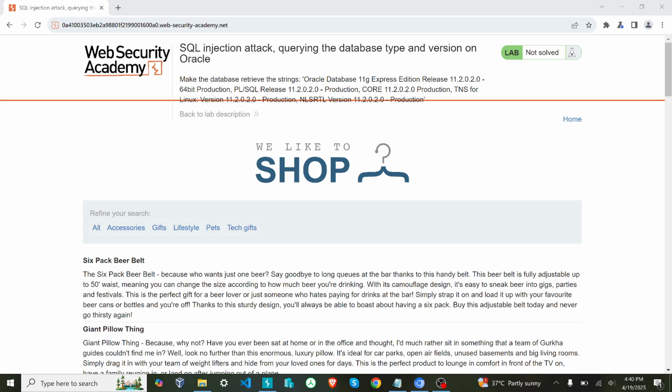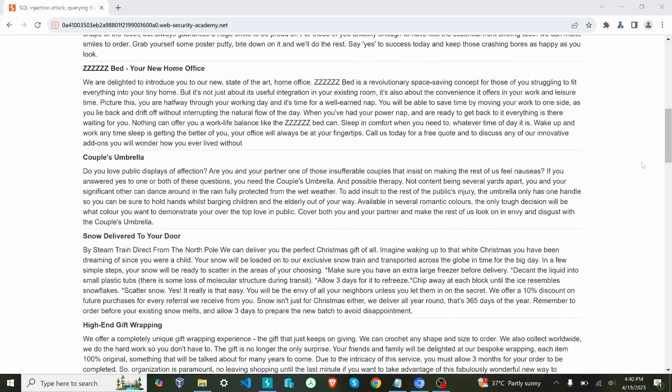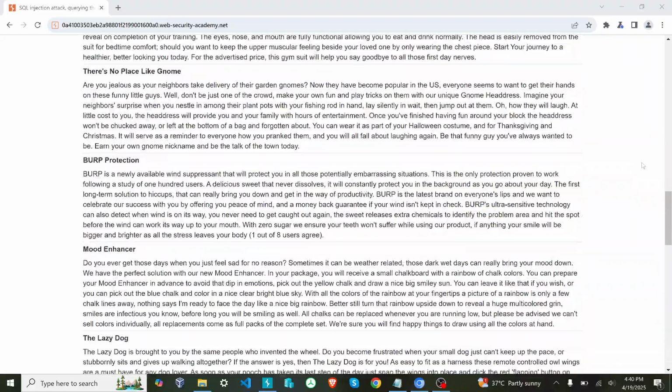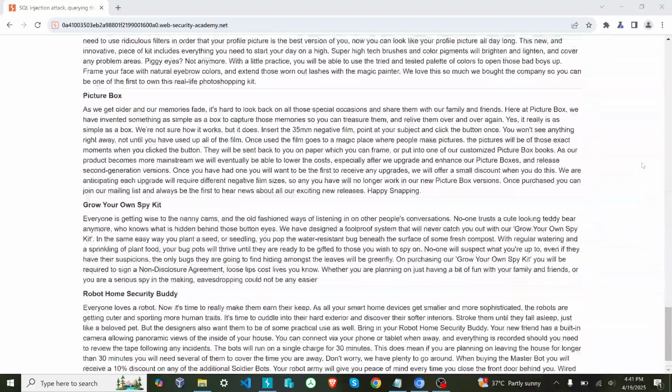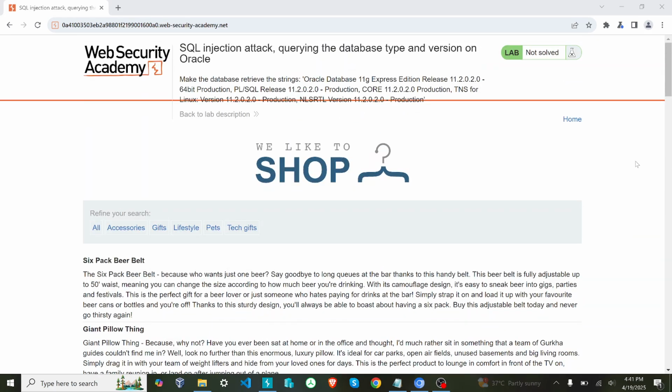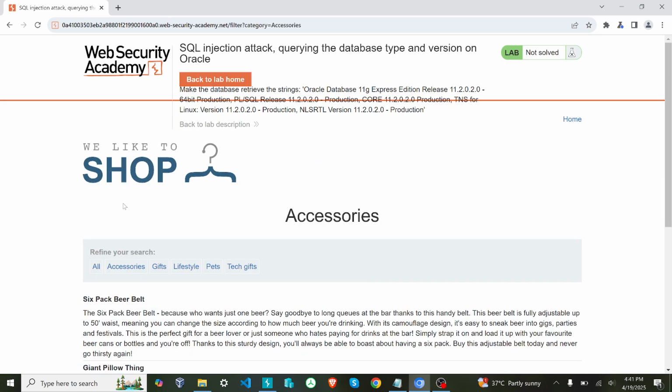So this is a sample website, a demo website which has an SQL injection vulnerability in one of the parameters. Let's start to browse this website to see if we can find any vulnerability present in it. I see a lot of text over here. This is the actual design of the website, and we have different categories. In one of the parameters in the categories, we will be able to inject SQL. So let's do accessories here, and we'll see if we can inject anything in this parameter.